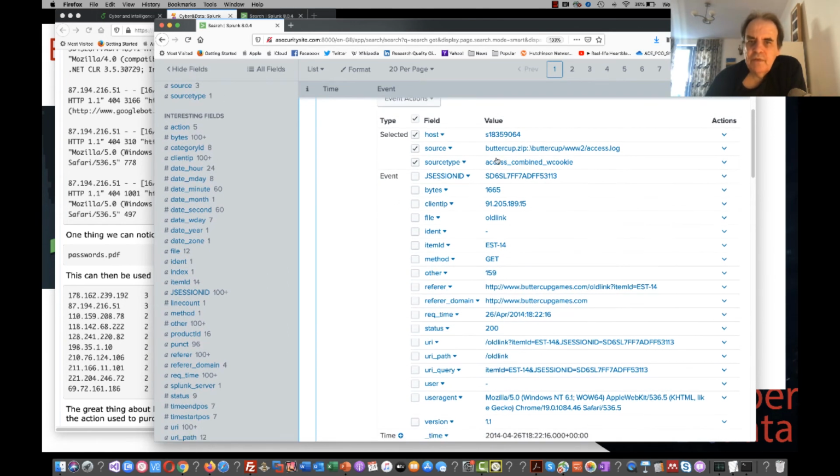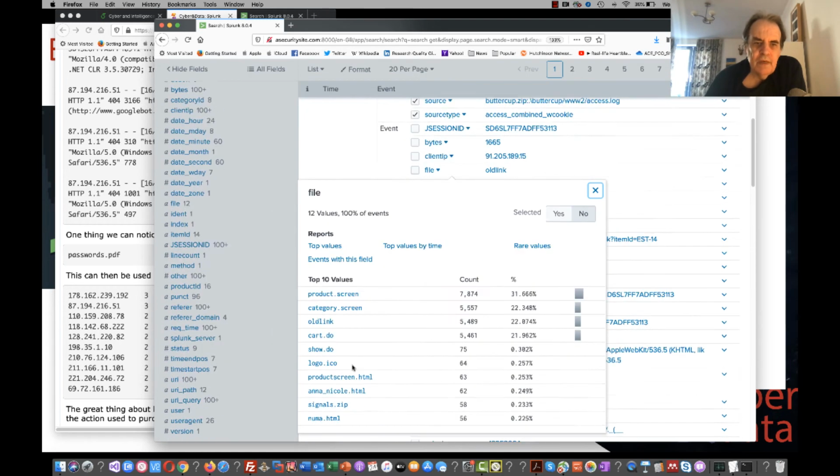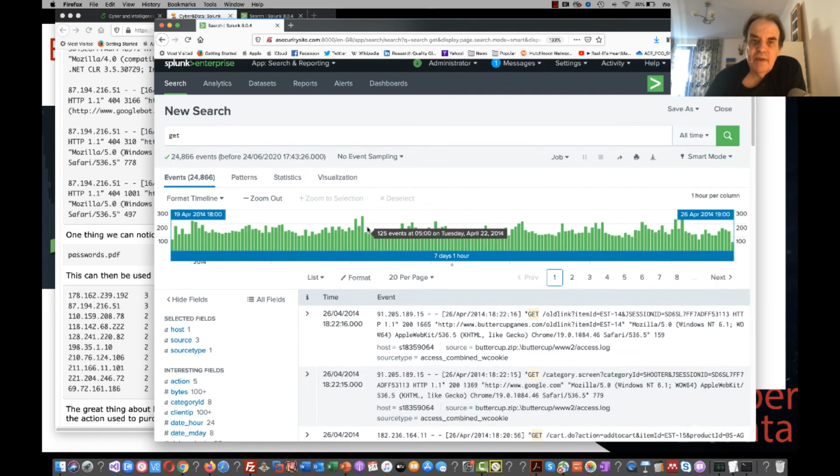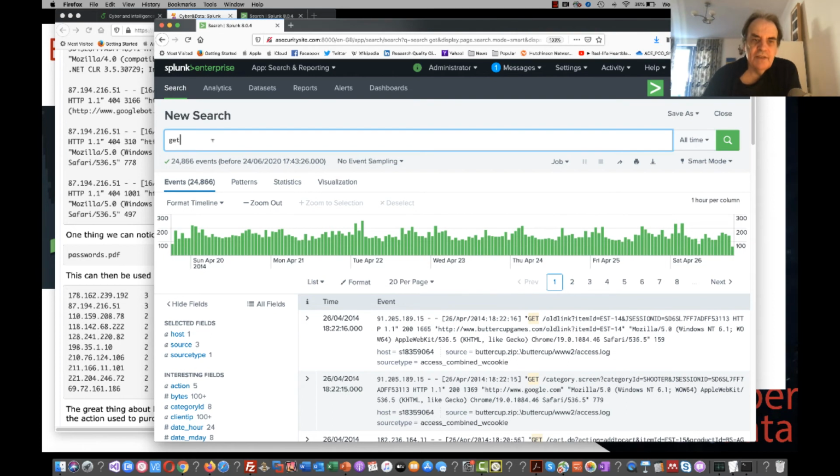So we're looking for the file. And the strange thing we see here is this file, and also signals, and another one there which aren't very popular in terms of the accesses.